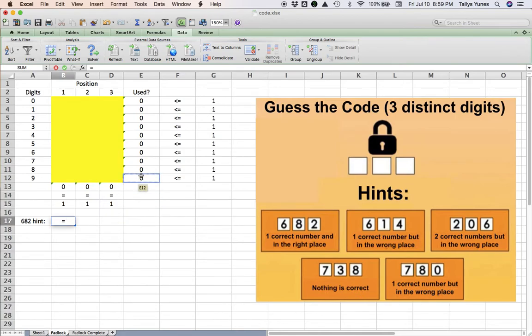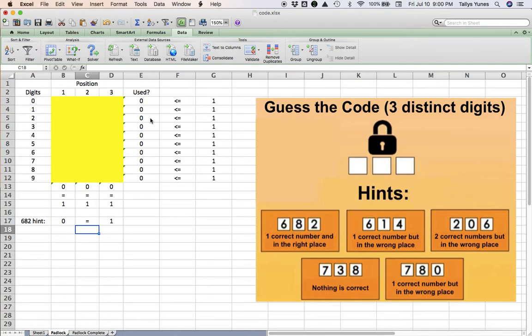Did I use number 6? And I add that to, did I use number 8? And I add that to, did I use number 2? Out of these three yes-no's, exactly one has to be yes, right? So exactly one of these three things has to happen. This is the one correct number.